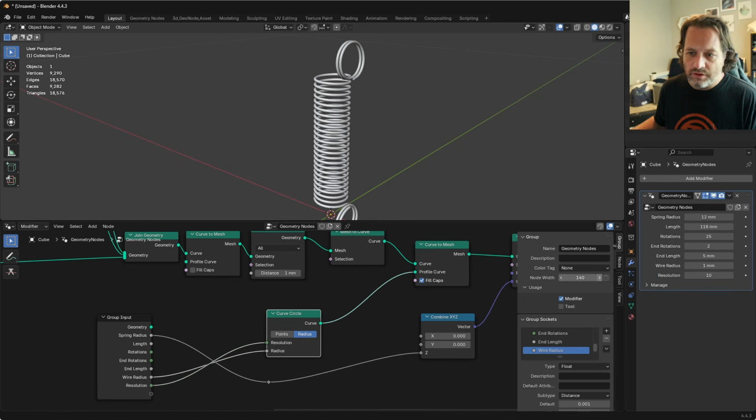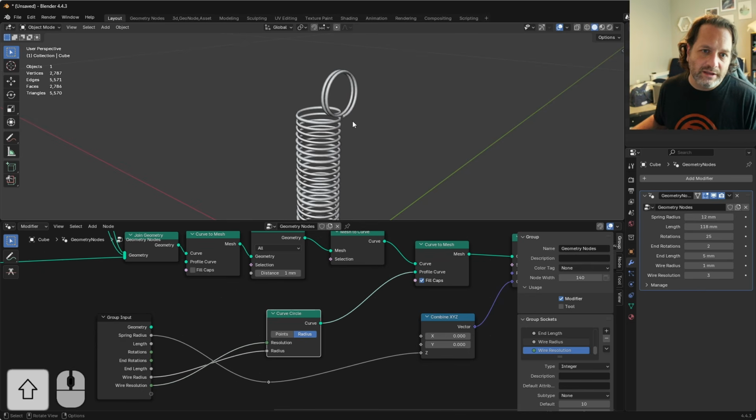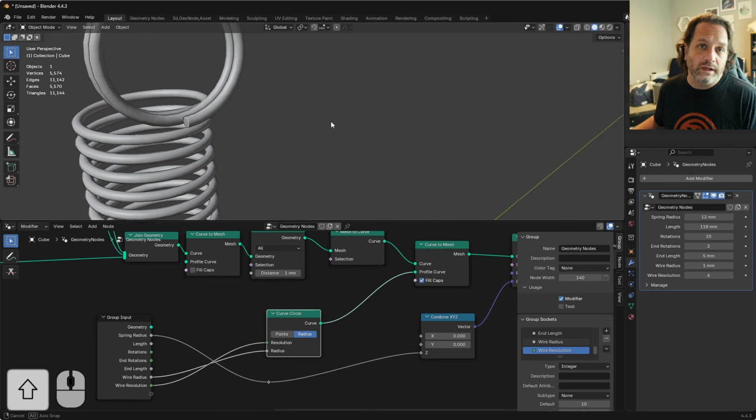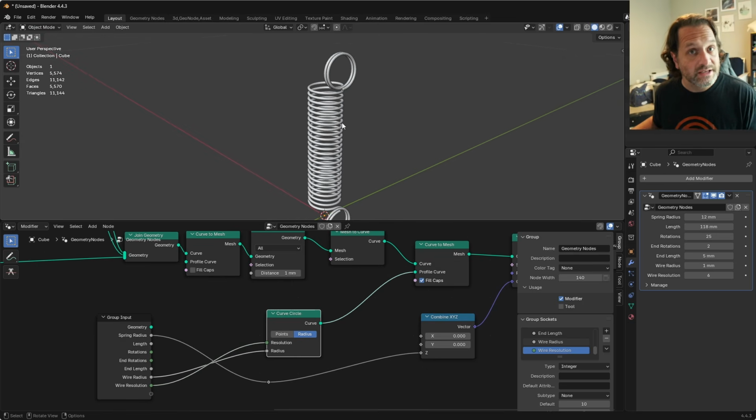So here we'll do wire resolution, and you could drop this down to whatever you feel like. Like here, from a distance, this might look okay, but I've actually got this now down to a triangle. But you could get away with a whole lot less geometry, especially if this is going to be from a little bit of a distance and you set it as shade smooth.